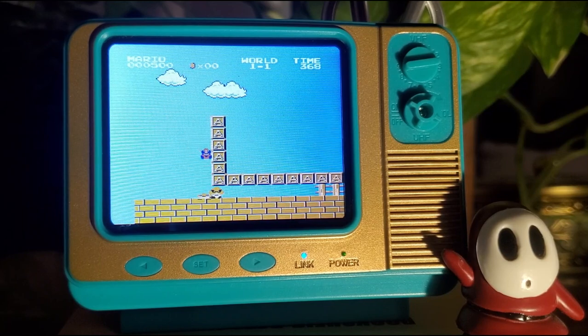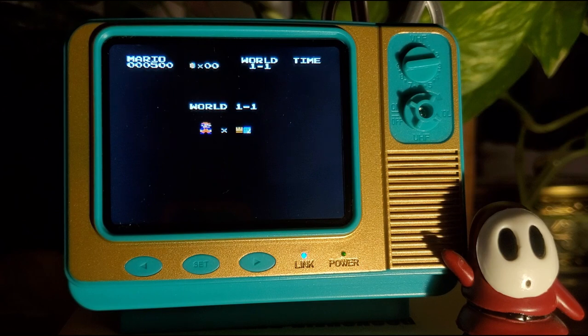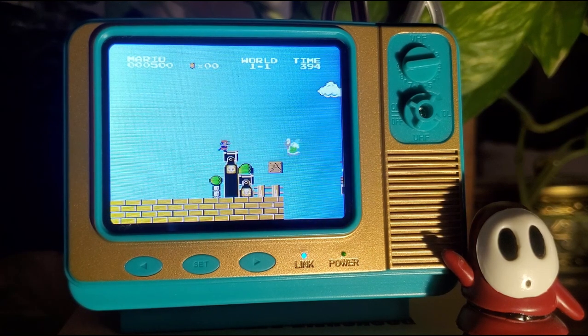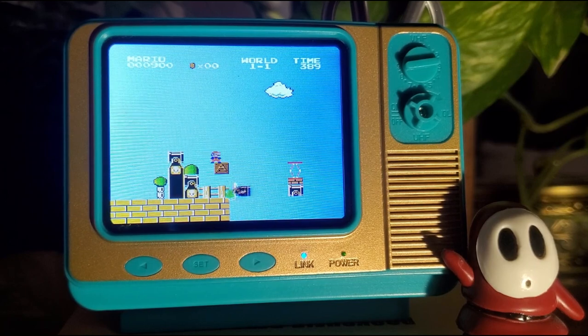Ooh. The Goombas even look different. What the hell? They got those incredible masks on. I'm not gonna get very... Oh man, I keep forgetting about that. Okay. I'm not gonna get very far, I'll tell you that right now.